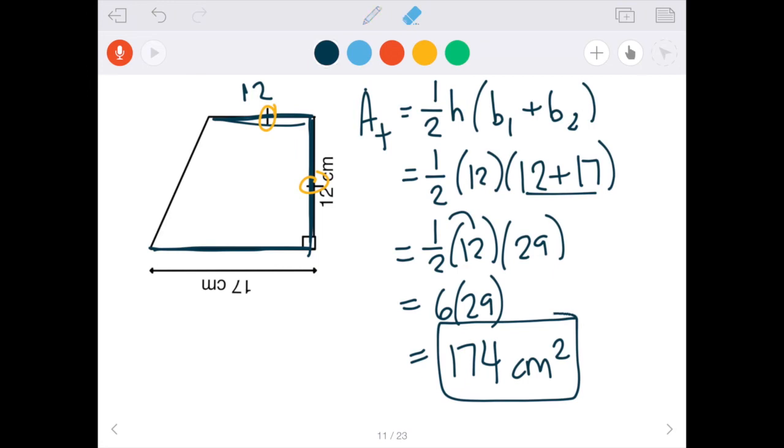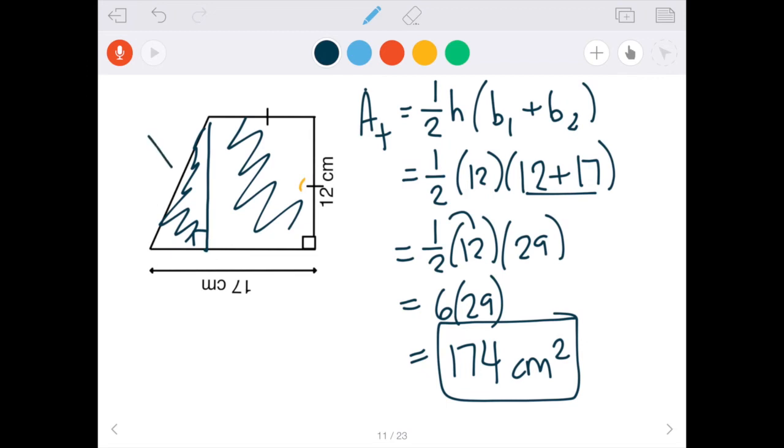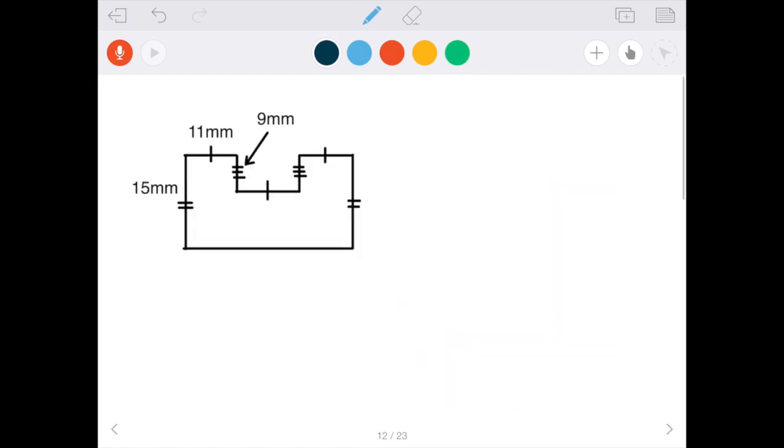So a lot of times students make this problem harder than it needs to be. Let me erase this stuff so you can see. They think to themselves immediately, okay, I have to cut this shape. So let me draw a triangle right here, and I'll do the area of this triangle, and then I'll do the area of this square. And of course, the area of the triangle is a big giant pain because you need to know what this length is, and so you have to figure it out. And it's like, why? You don't have to do any of that work if you look at the picture and realize that what you have is a trapezoid, and the trapezoid's already on your formula sheet. So be careful about these problems that you don't make more work for yourself. Let's go to the next one.